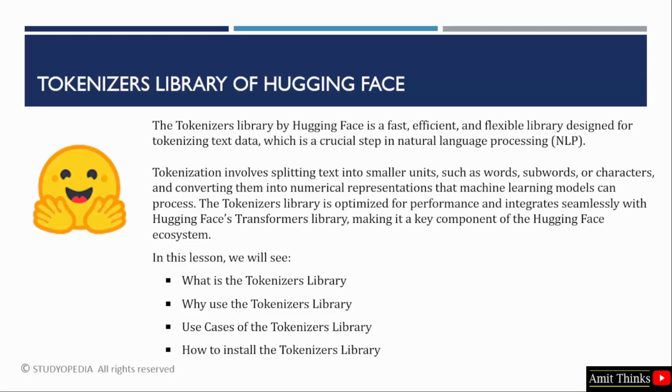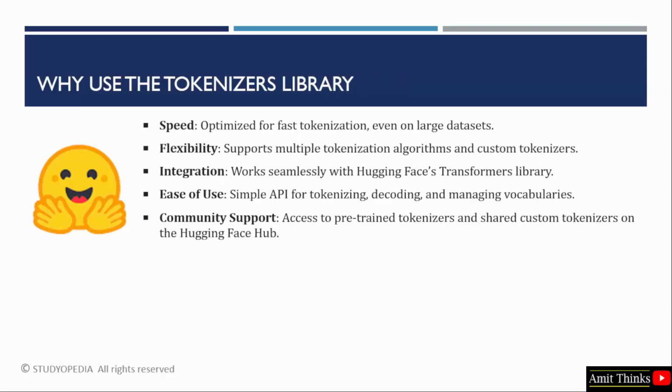In this lesson, we will understand what is the Tokenizers library, why use it, its use cases, as well as how to install it. So let us start. We already saw what is the Tokenizers library. So now we will see why use the Tokenizers library. It is quite quick for tokenization, that means optimized for fast tokenization even on large datasets. It also supports custom tokenizers as well as flexible enough to support multiple tokenization algorithms.